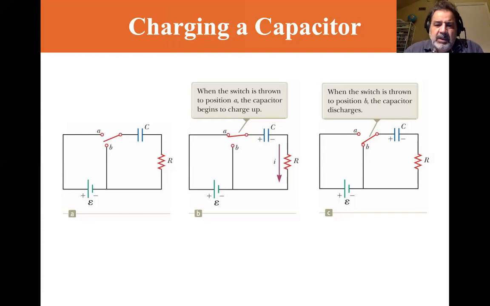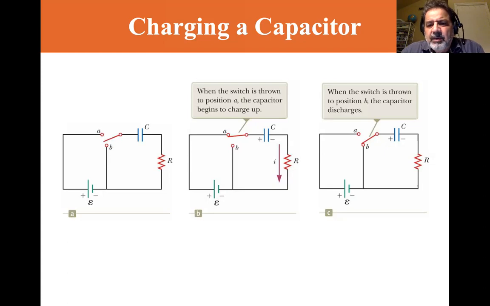And if current is not flowing, then I times R is equal to zero. If I is zero, then IR is equal to zero. And all you have is the EMF voltage and the capacitor voltage, and they're both equal. If you follow Kirchhoff's rules, this will be a plus, let's say 5 volts, plus 5 volts, and this will be a minus 5 volts. And so the loop rule, they add up to zero.